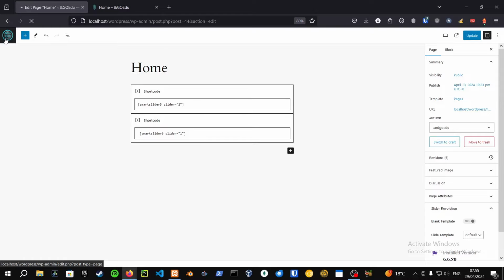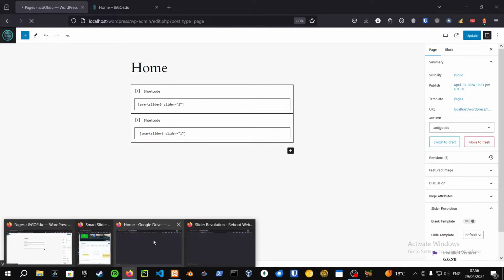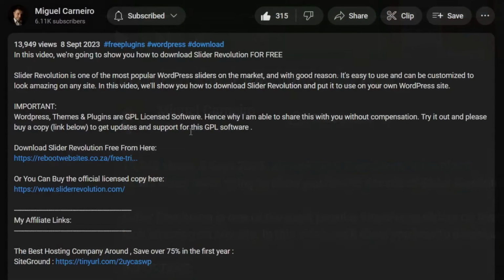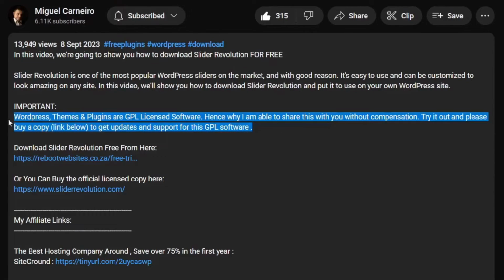Alright, let's say I want to install the Revolution Slider or the Slider Revolution. So there's a video by Miguel Carniero. I'm not really sure if that's how you spell it. He has the plugin in software with the GPL license, because basically he bought the license for the plugin.